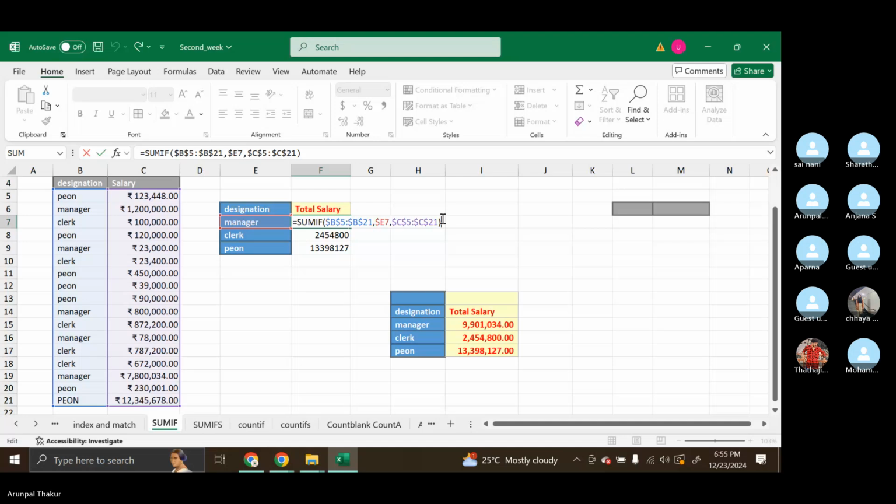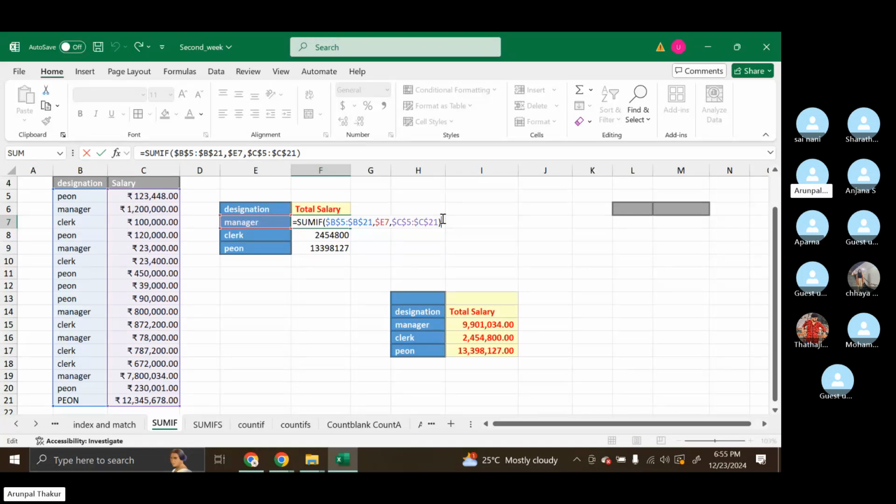Guys, what have you done? See, here before the name it is space, not after. Before the name it is space. See, if you give here manager, space, now it will work.